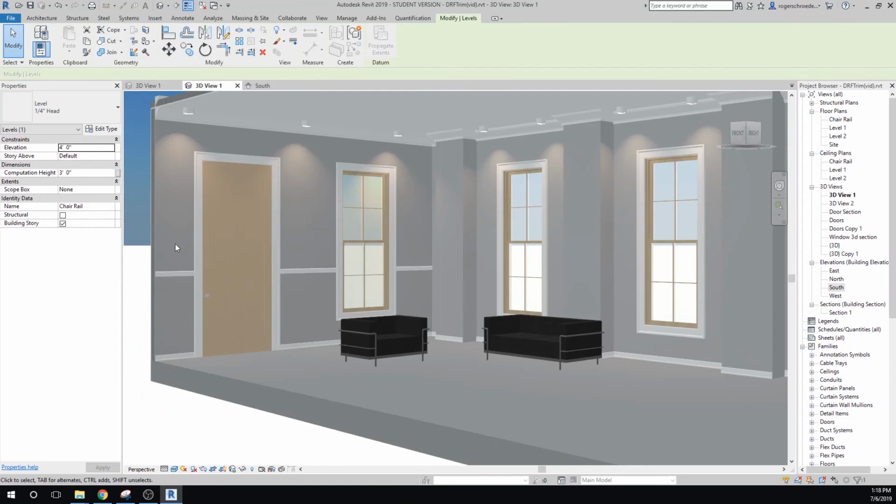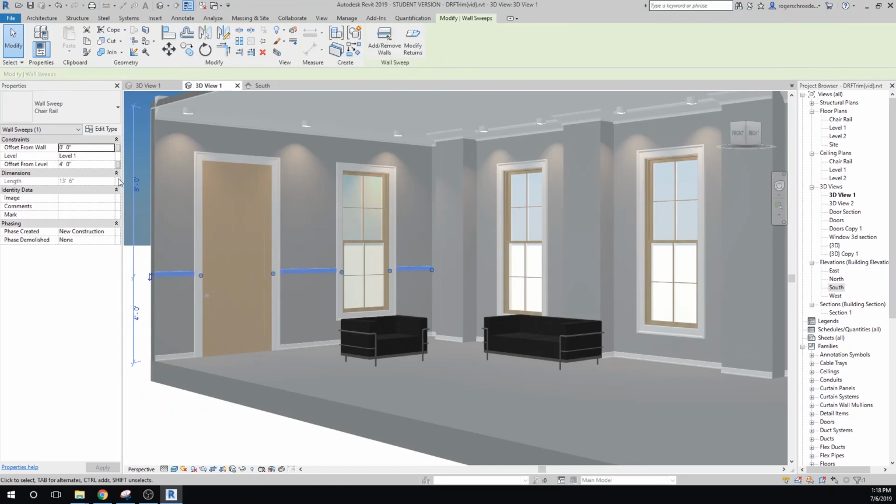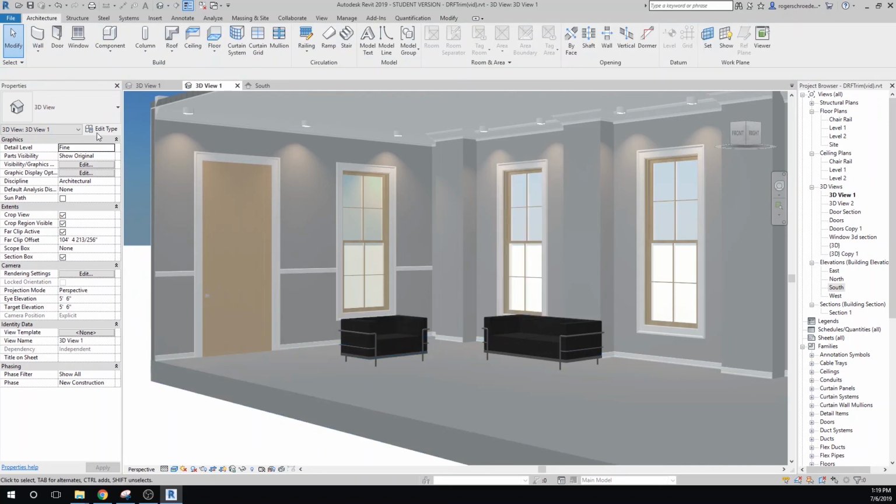Then we will go back to our 3D view, click on this, and assign this to the chair rail level and take our offset from that level back to 0. So we can go ahead and apply that. Now that's a parametric value that's assigned to whatever level we assign the chair rail.